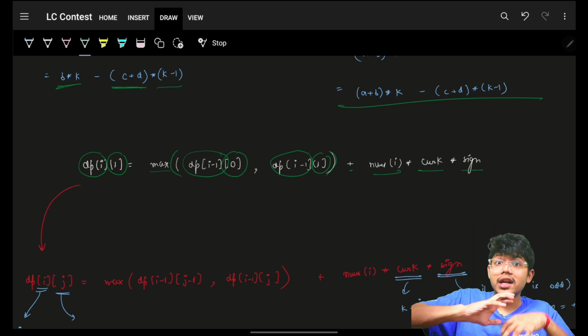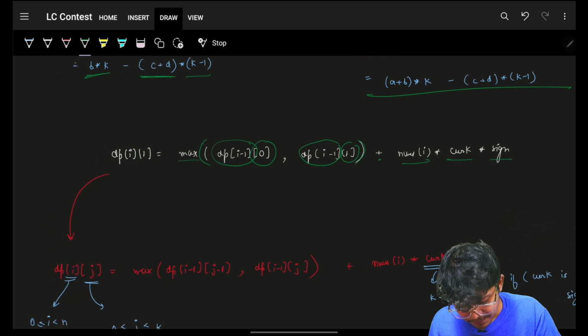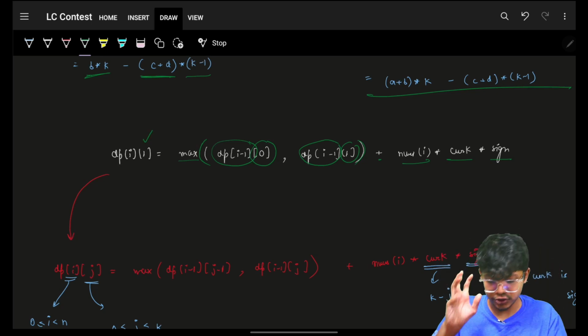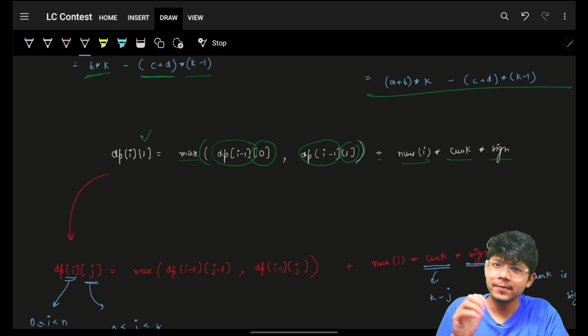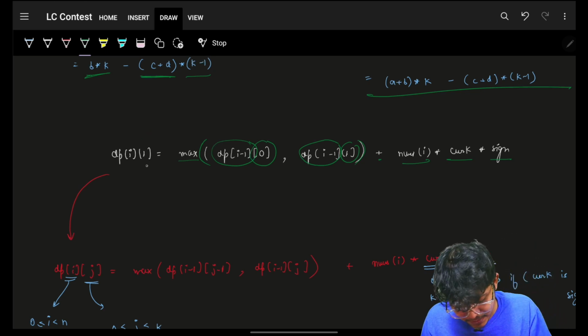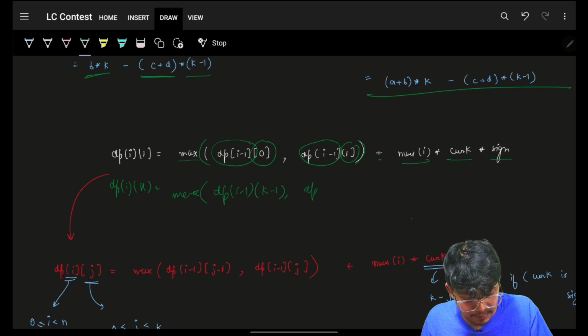Now, if you want to generalize that, you can simply say, how many subarrays did I want? This was the second subarray. I wanted k subarrays. So I can generalize this by saying dp of I k will be nothing but the maximum of dp of I minus 1 k minus 1, dp of I minus 1 k, whosoever is maximum.